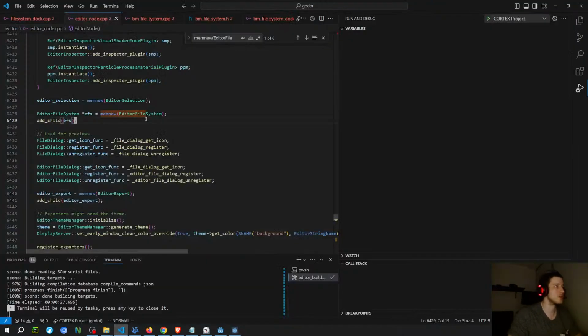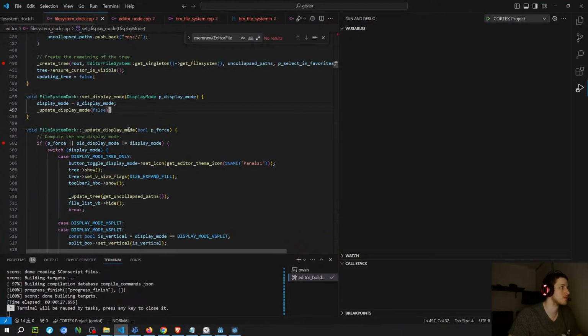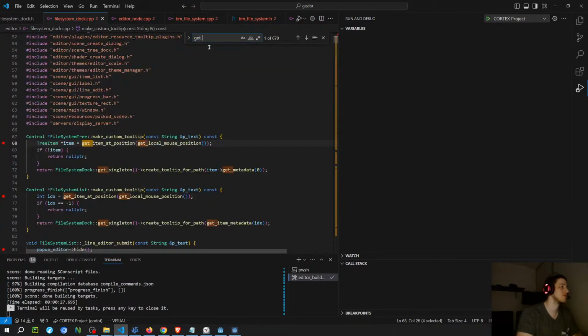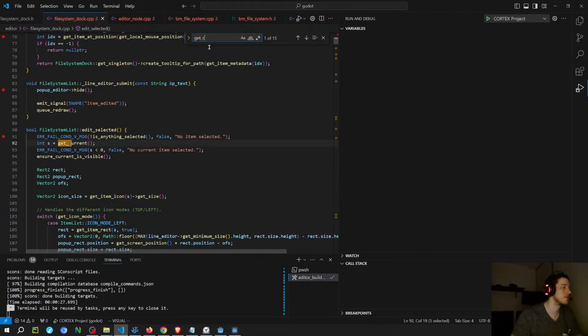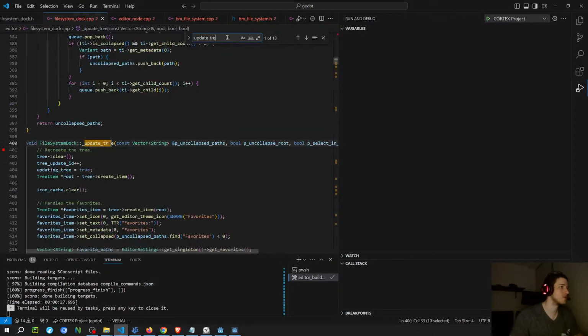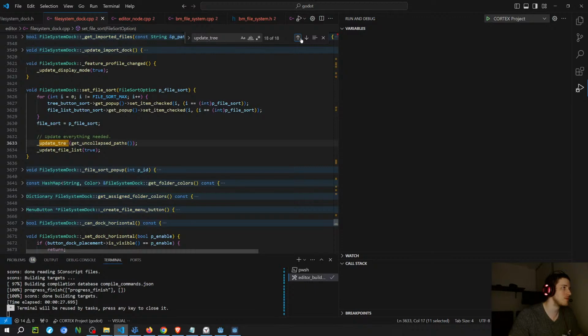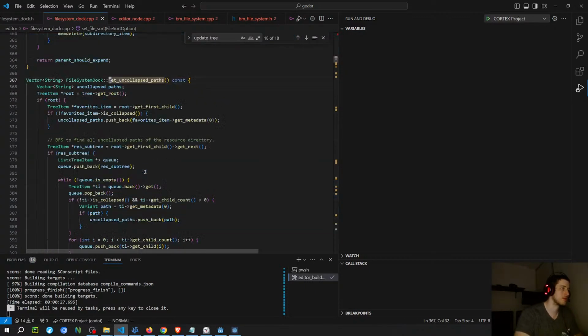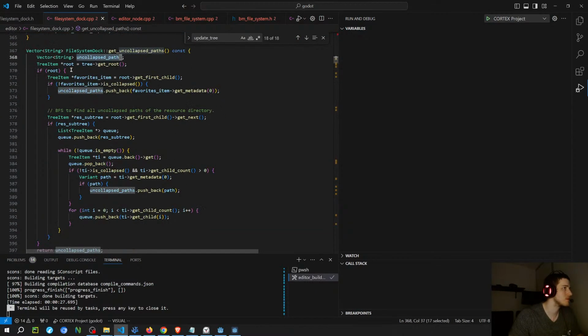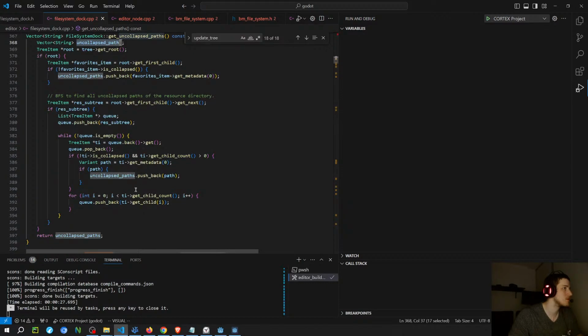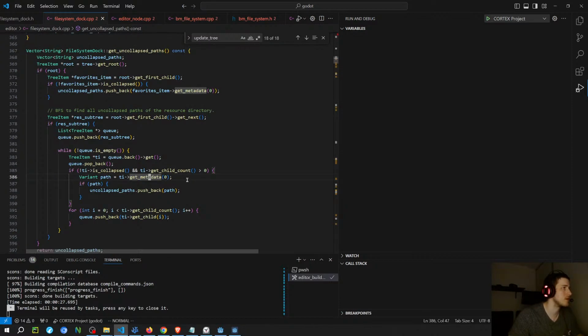I guess I can just look at the collapse. Yeah, it's collapse. Let's update. Yeah, get collapsed paths. So metadata 0 comes from the tree item, the first variable of the tree item.